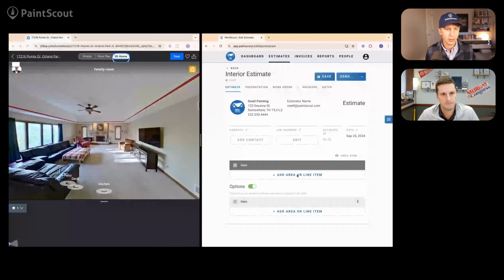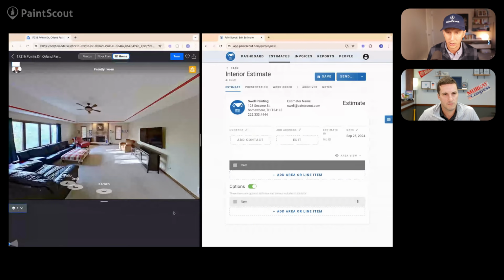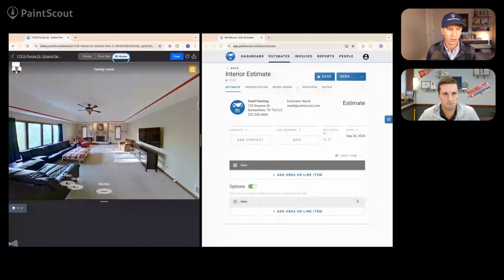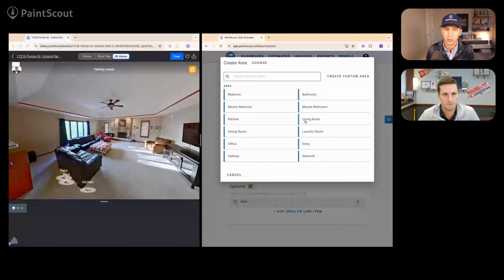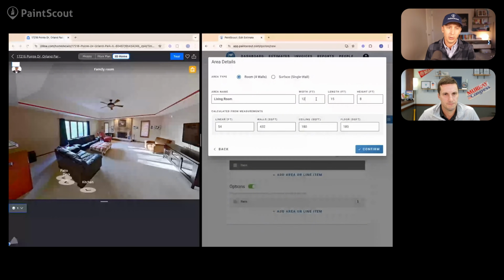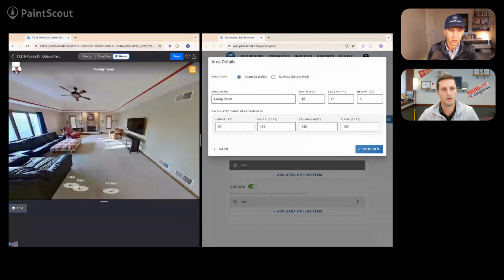Perfect. All right. So I cannot quite see, just based on how our screen is, what the dimensions are. So let's just guess at the dimensions here. I think you and I have done this long enough to have a sense of this. Yep. Let's add an area, and we're going to add the living room. Perfect. Width, I'm thinking this is probably 15 to 20, somewhere in there. Is that the fireplace wall or the TV wall? The fireplace wall. Good question. I think that number is about 15. Yeah, 15 to 20. I'm going 18. Yeah, that works.